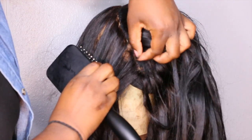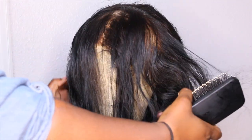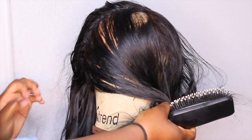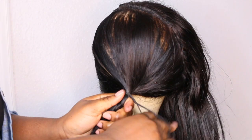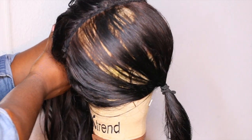Okay, I think that's all of it. So first, what you want to do is tie the frontal. Make sure you're not getting any bundles in here. We don't want to cut her bundles, do we? So tie the hair, the old frontal. Use your hairband, which I have one here prepared. Tie that away so it should look like that.